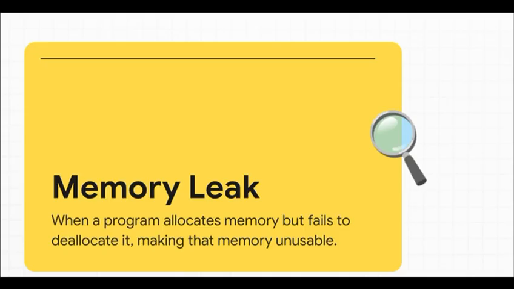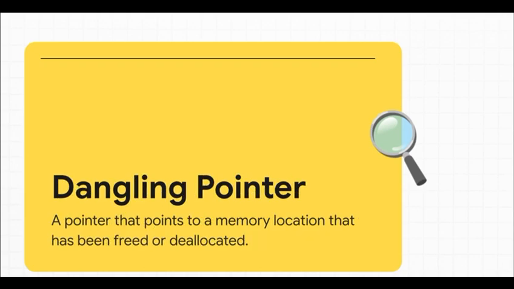The most famous problem, of course, is a memory leak. The best way to think about it is like booking a hotel room, but then forgetting to ever check out. That room stays marked as unavailable, and if you just keep doing that over and over, the hotel eventually runs out of rooms. Same thing in C. Your program slowly eats up all the available memory until it crashes. It's a silent killer.